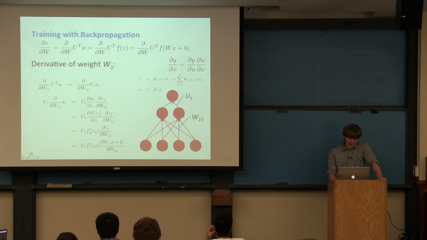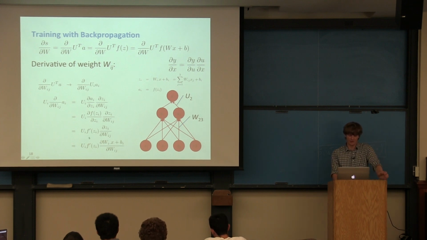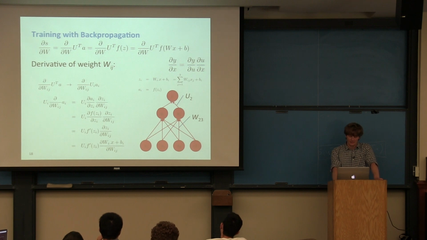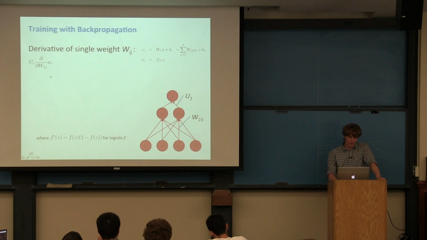It's just f prime. And now we can write out zi here, and zi was basically just the ith row times x plus the ith element of bi. And so far, we have only basically used the chain rule once and replaced this in notation. So nothing too crazy has happened yet, though the slides start looking like a lot has happened.